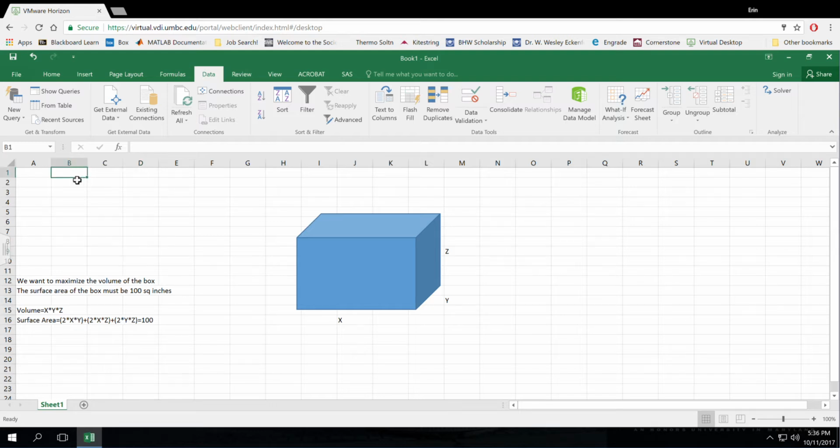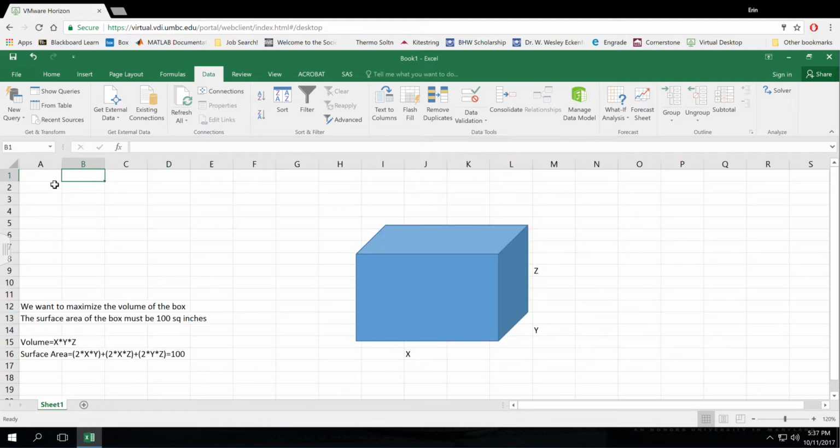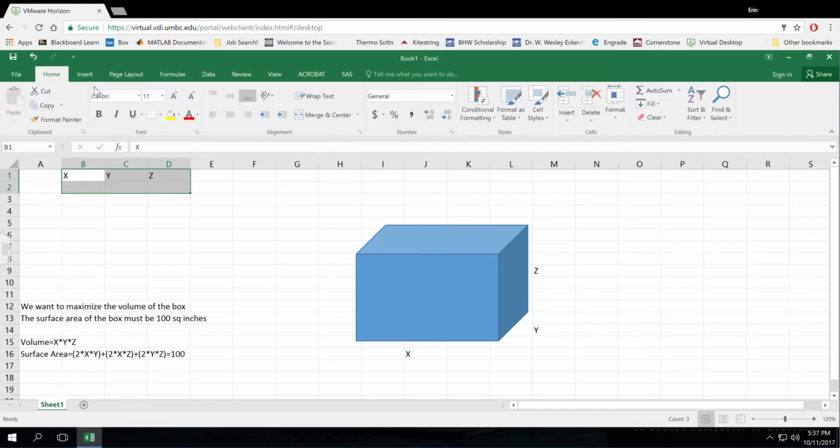So the way I'm going to do this, if you can think about it in a different way, set it up whatever makes sense to you. But we're going to have X, Y, and Z. And I'm going to put these cells in a different color just to set them apart so we know not to touch them.